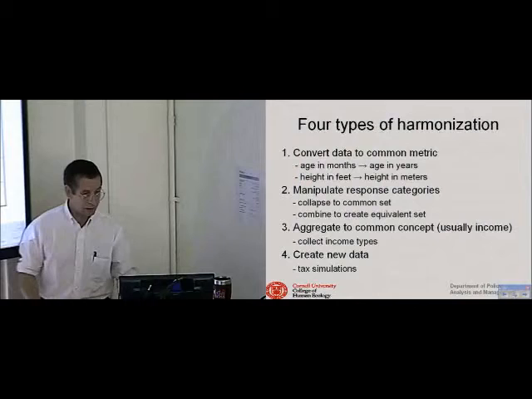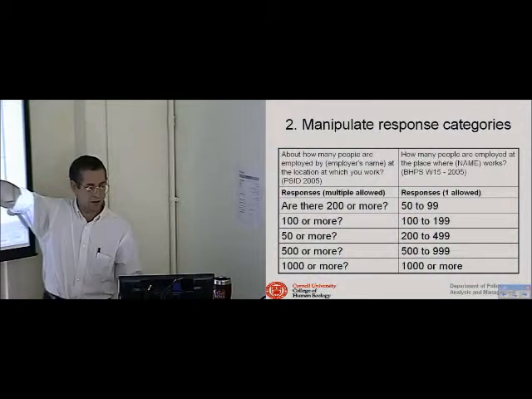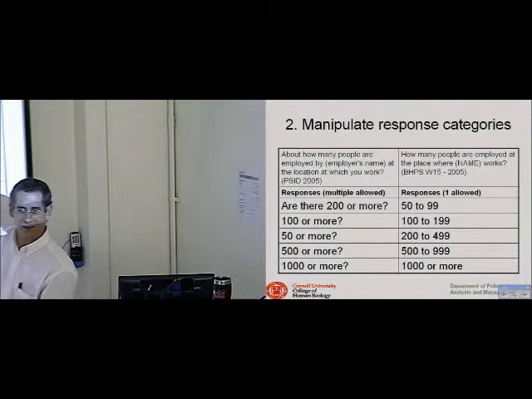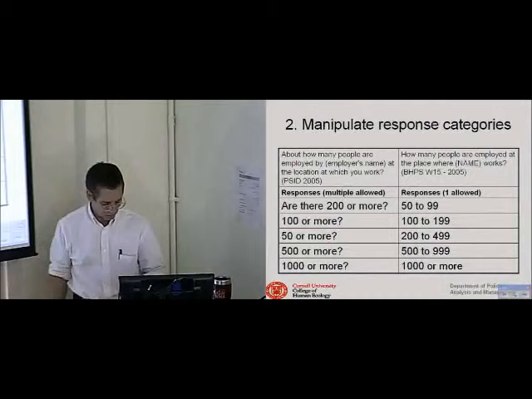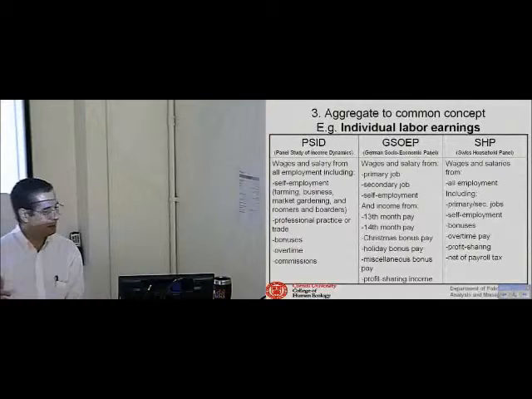If you think about one of the questions that is asked, how many people work with you or do you work? And you think, well, how do I reconcile this? And you can see that, well, down here, that's easy. Here, I don't know what you would do, right? How can you construct that? And so you have to confront those sorts of questions. This gives you just a little bit of the flavor of the kinds of things that we evaluated should go into the measure of individual labor earnings.